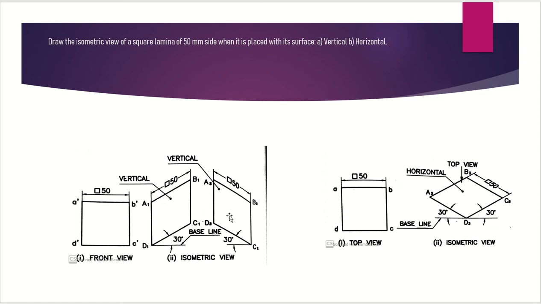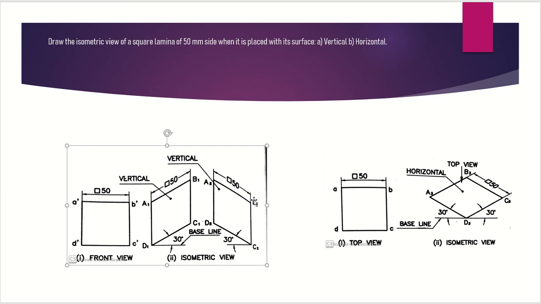Similarly, when you flip it to the other side, that is, if B1 C1 is the vertical which is actually touching the baseline, then you can again create the same vertical isometric view with the method which I have explained just now. Create this one. This is also the isometric view which is vertical in nature. Only thing is that B1 C1 is the vertical, and in this case A1 D1 was the vertical. Again, you have to focus that there should be a 30-degree inclination. Construction methodology is similar as this case.